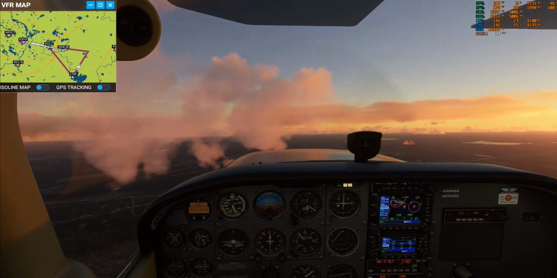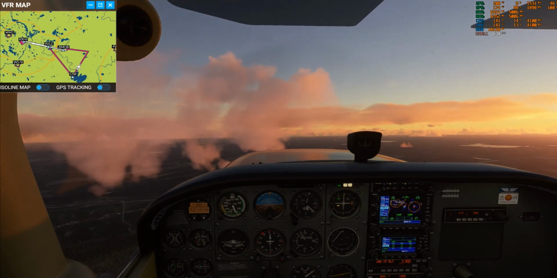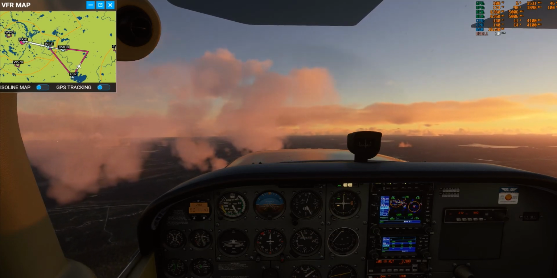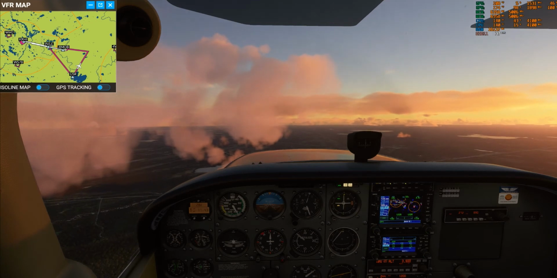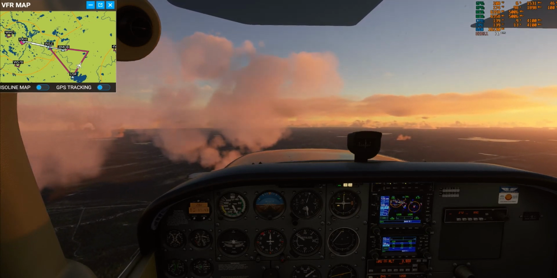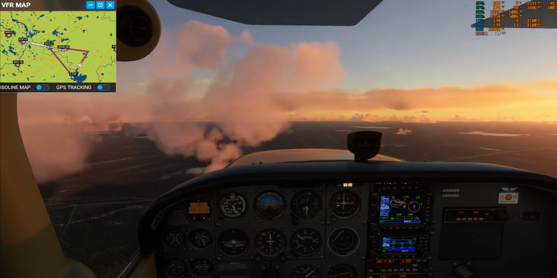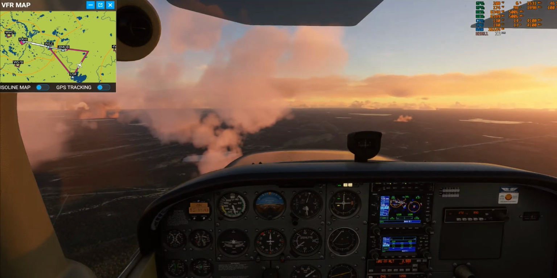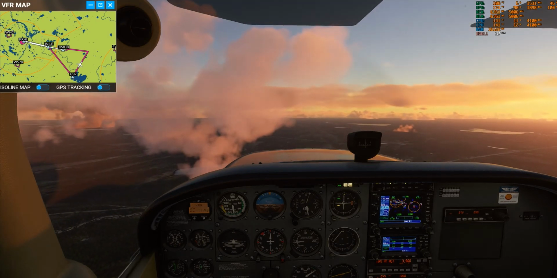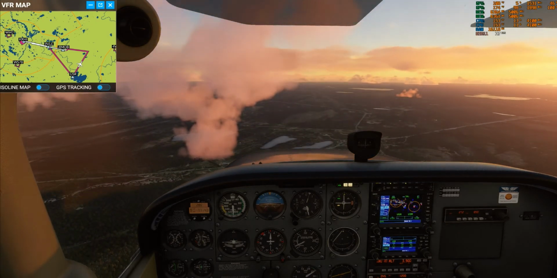In a regular airplane, you have no trouble holding this altitude at all. And it's just so easy. Like you just put it on 500 feet a minute and then it just stays there. No problem whatsoever.